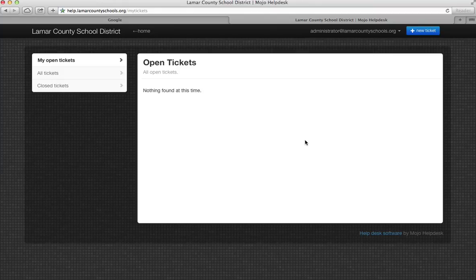Again, all of these will be tracked in your email, so you'll be receiving emails when you open a ticket, when a technician has questions about your ticket, and when your ticket is solved. We hope this is helpful and speeds up the process of getting work orders put in, and also it's going to be really nice for us to be able to receive feedback from you to let us know what kind of job we're doing. Thank you.